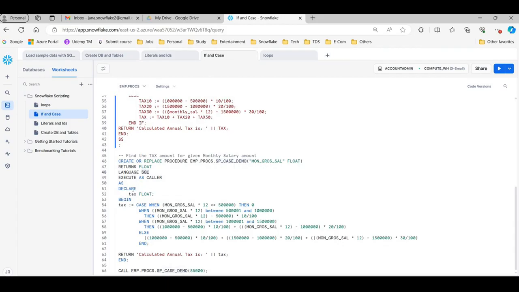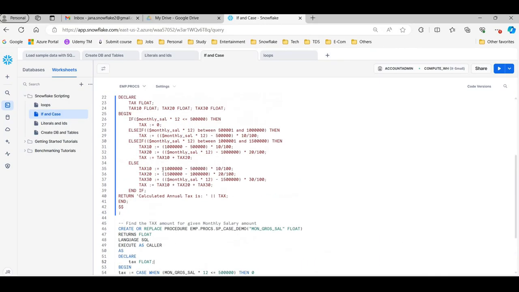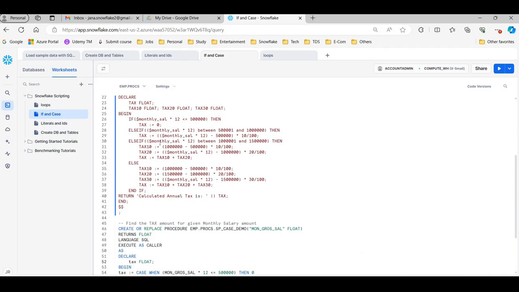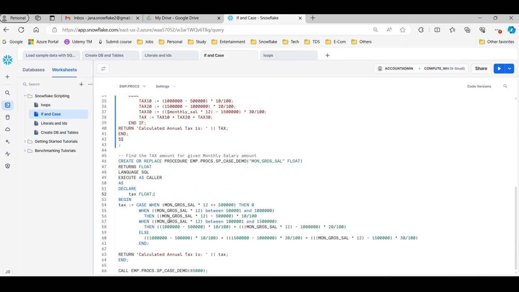Here I am declaring only one variable, tax, that is of float type. The same way, however, we have calculated here, I'm calculating the tax by using case instead of if else. I am using the case statement here.